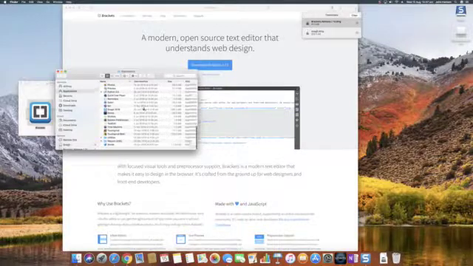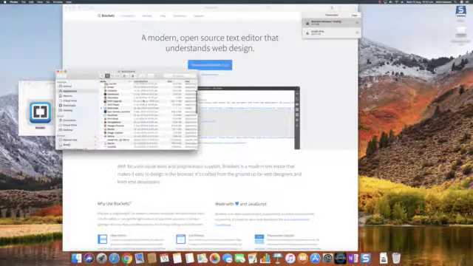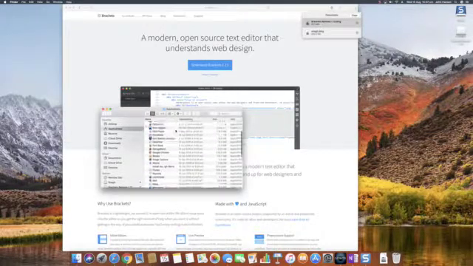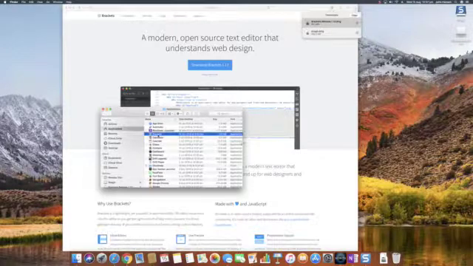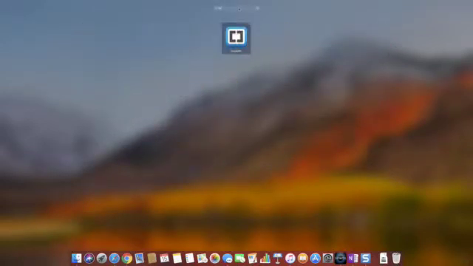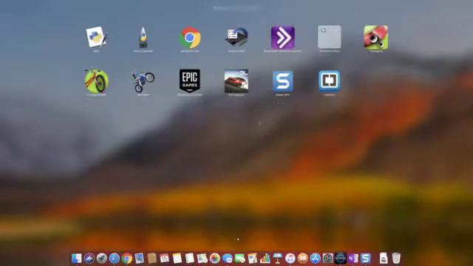Okay, so now this window's already open, the application. It's been installed. I'll just close that. And you can see here in this applications window, there's Brackets there. Alternatively, you can come down the bottom, go to Launchpad, and we can type in Brackets, and Brackets will come up. If you look through your menu somewhere, you'll find Brackets.